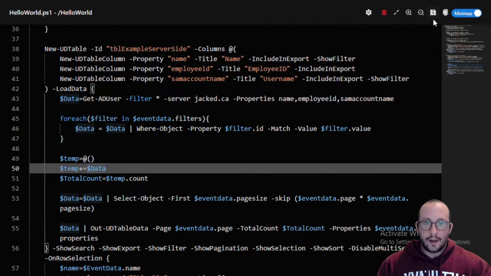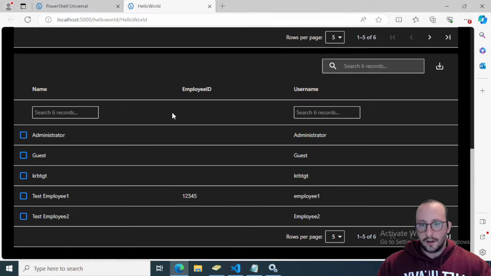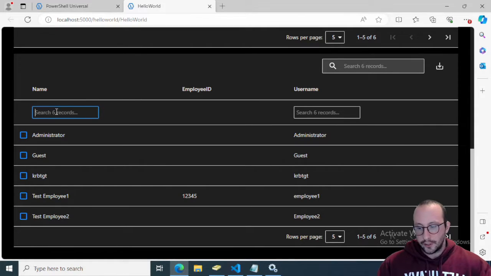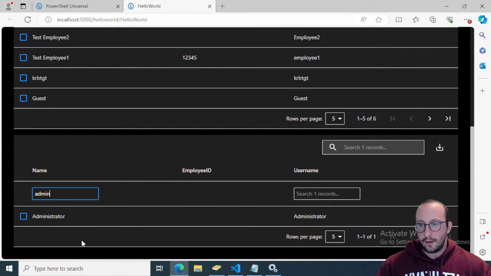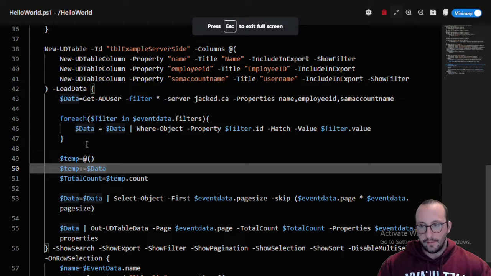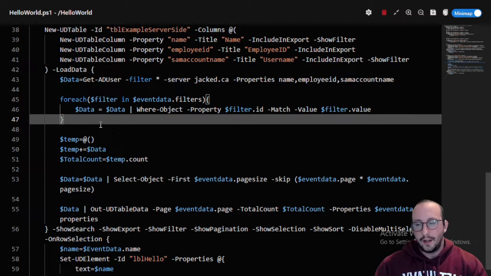And now if we go ahead, save this, and go back into our application, we refresh because I don't know if it actually refreshed or not. If we type in admin now, we get our 1 administrator. We see that the total count is only 1, and we did not get the error message. So that's how to avoid that error message. That's the best way that I have found to solve that. If your filter or your search, which we'll see how to implement in just a few moments, that's the best way to avoid that.